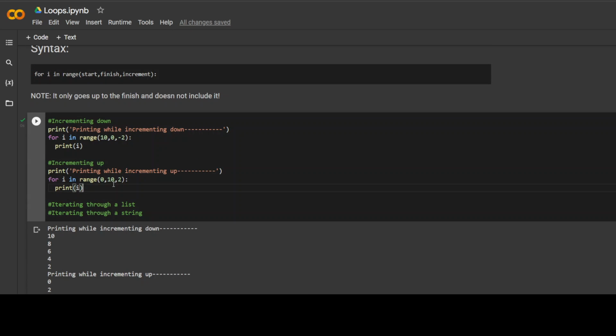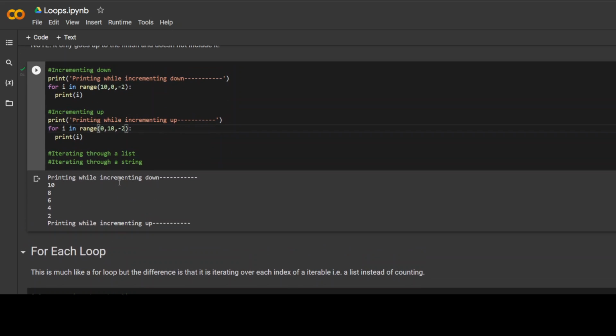Now, what happens if I put in -2 here? So you'll see it keeps looping, and it doesn't go anywhere because it never reaches the end. So essentially, it's a logic error: you're starting at 0 going to 10, and you're trying to go downwards even though your end is an upper bound in a sense. So just be careful of that when you're coding.